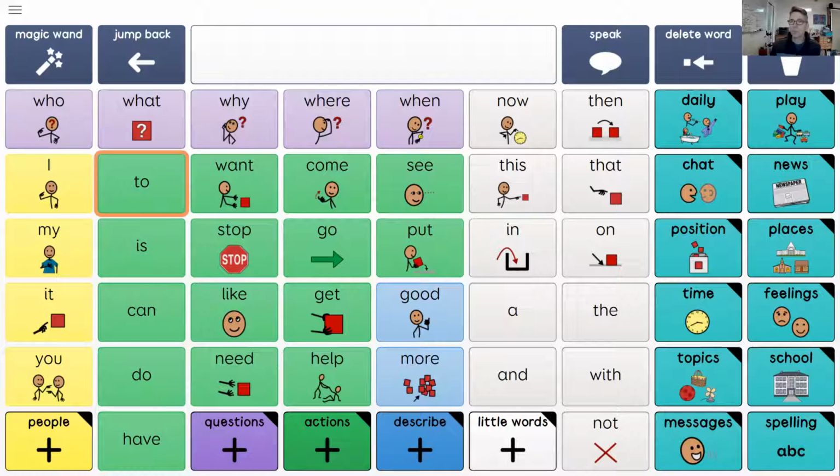But as we're looking at a core-based communication system like SuperCore, first, if you just stare at this for a minute, it looks like a lot of information, and it is, but the idea, the philosophy of core-based systems, is you're providing a way for someone who is probably not yet literate or is marginally literate. So they're not using a keyboard to just type their sentences. Or they're using symbol and word level support because that is the easiest way for them to construct a statement.